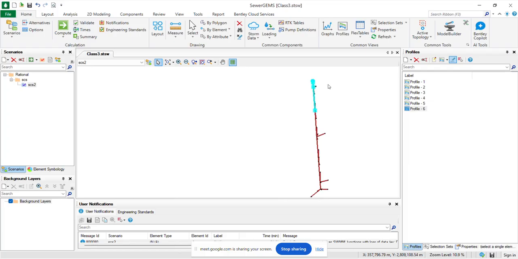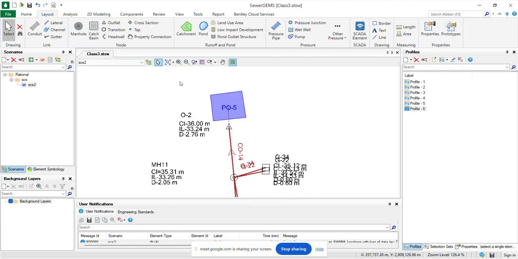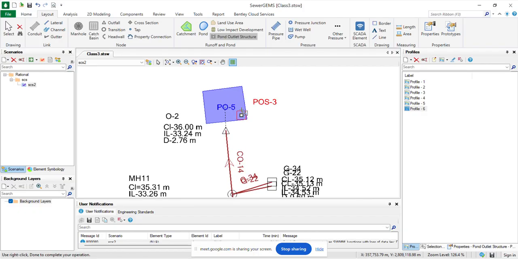Okay. So after storing in the pond, we need to discharge it outside. How do we make an outflow for this pond? For that, go to layout, select this pond outfall element here. Keep the pond outfall element here.